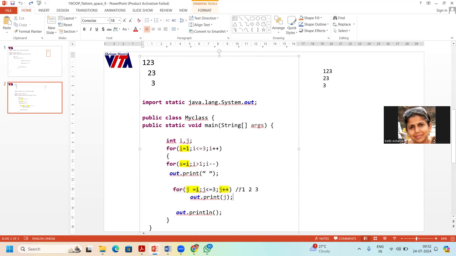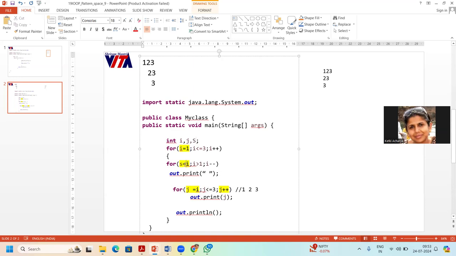Now, since here you can see the value, initially for value you want i to be 1, 2, and 3. So you got a value for i. So i equal to 1, i less than equal to 3, i plus plus, because there are 3 rows. Now, before printing, there has to be space. First time there's 0 space, then 1 space, then 2 space. So before this column printing, we write an independent loop for space. Here also we try to control through i. So we'll declare variable s for the space, and then s equal to i.